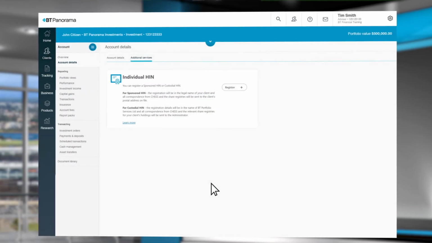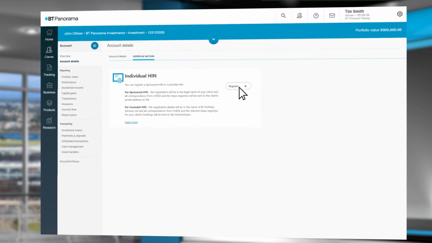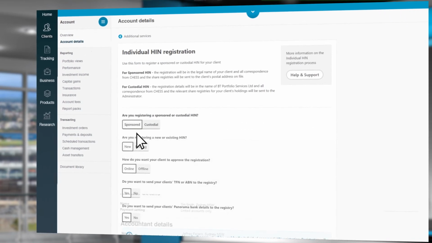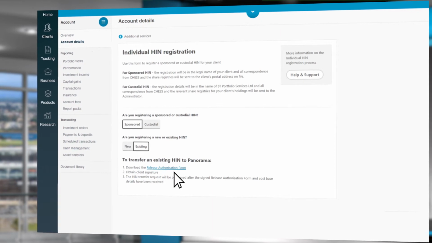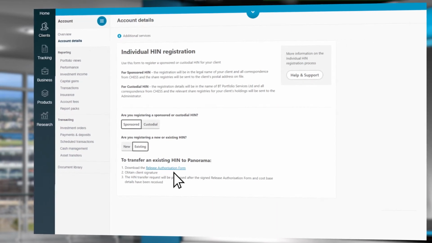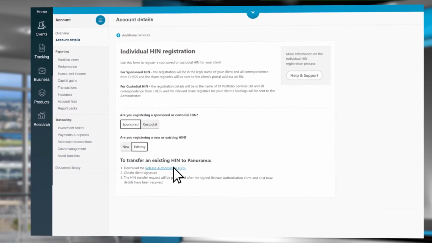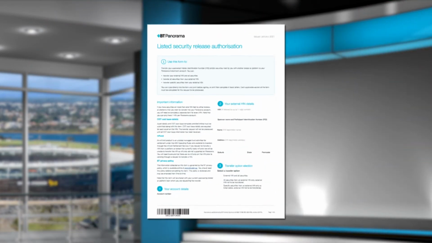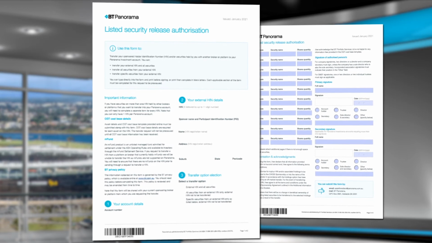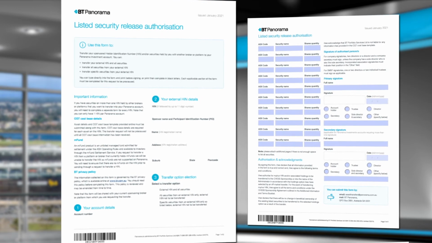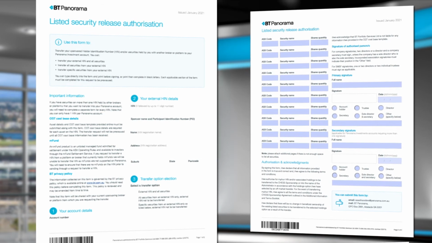Note that if your client already has a HIN with a broker or on another platform, you can transfer the HIN and all assets held on that HIN to their Panorama account. To do this, complete a Release Authorisation form, noting that a HIN transfer is only available for Panorama Investments clients that have a sponsored HIN with another broker.